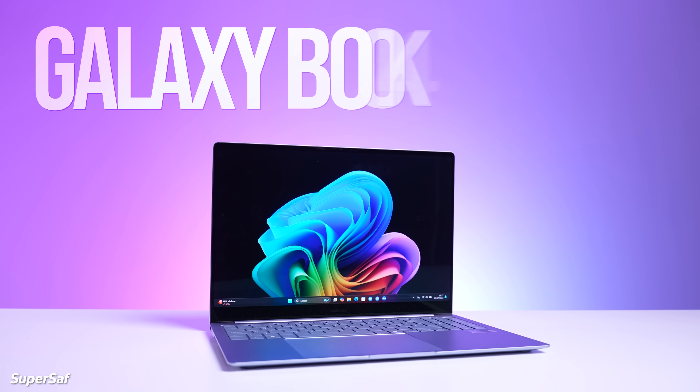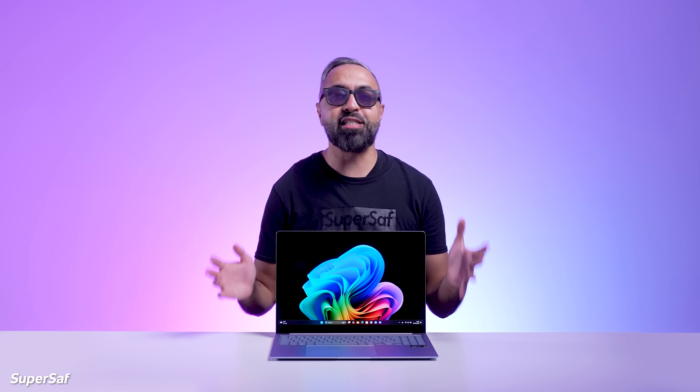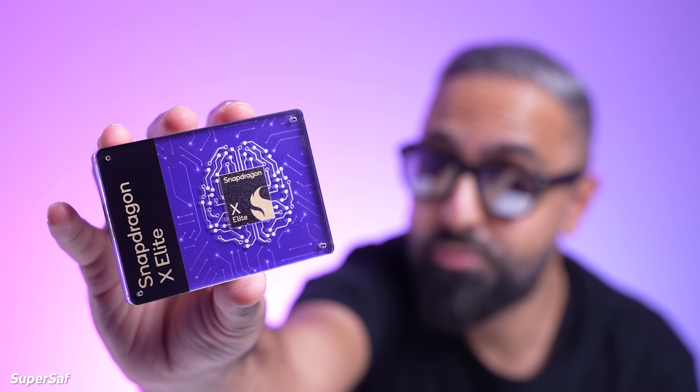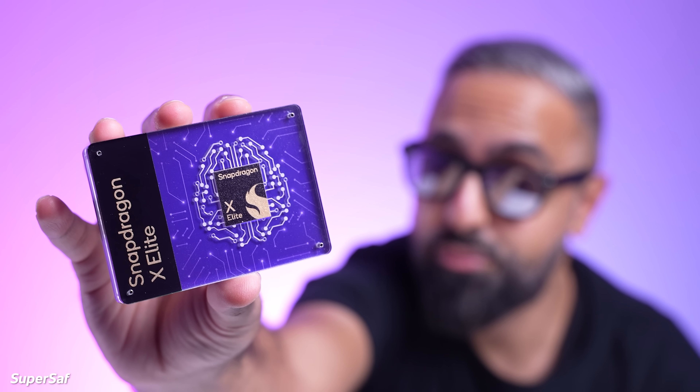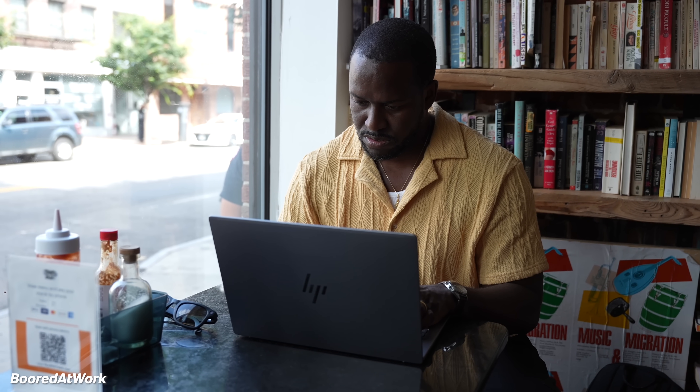I've been using the Samsung Galaxy Book 4 Edge and there's a lot that I like about it. The biggest thing for me has to be the battery life — and it's also super thin and light because it doesn't need a huge battery, thanks to the low power consumption of the Snapdragon X Elite compute platform. It means I can have a laptop like the HP Omnibook, which I've been using for a while, that is small, compact, and just looks really nice, but also has all-day battery life.